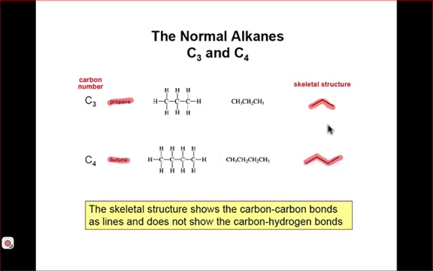We can use the fact that in order to remain neutral, a carbon atom must have four bonds associated with it to predict how many implied hydrogens surround each carbon atom in its structure.